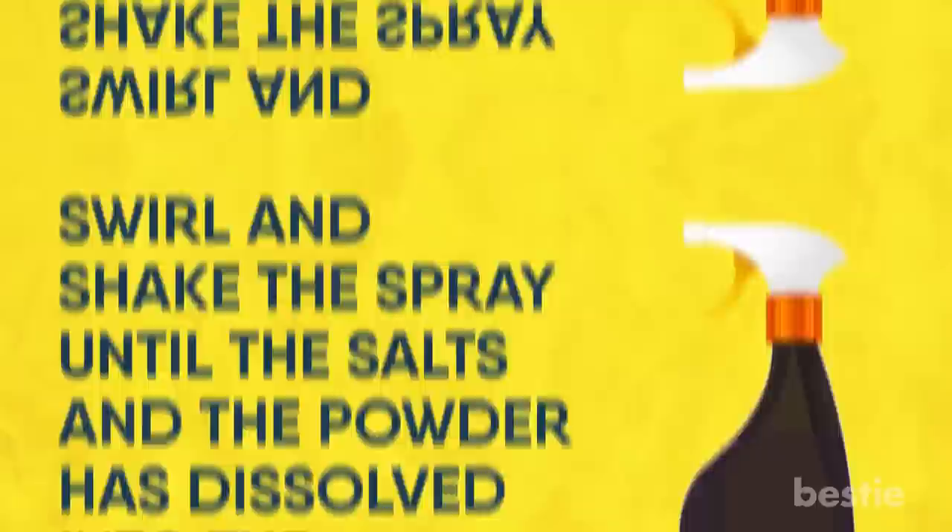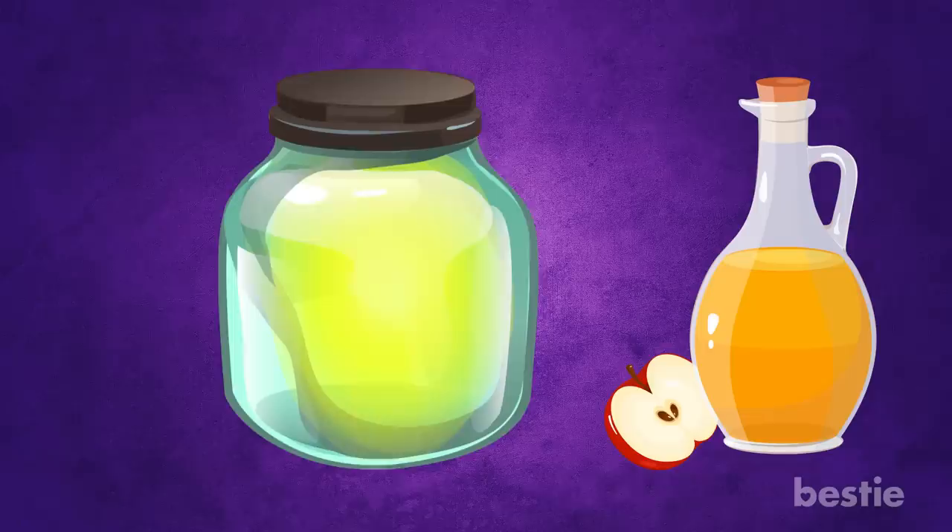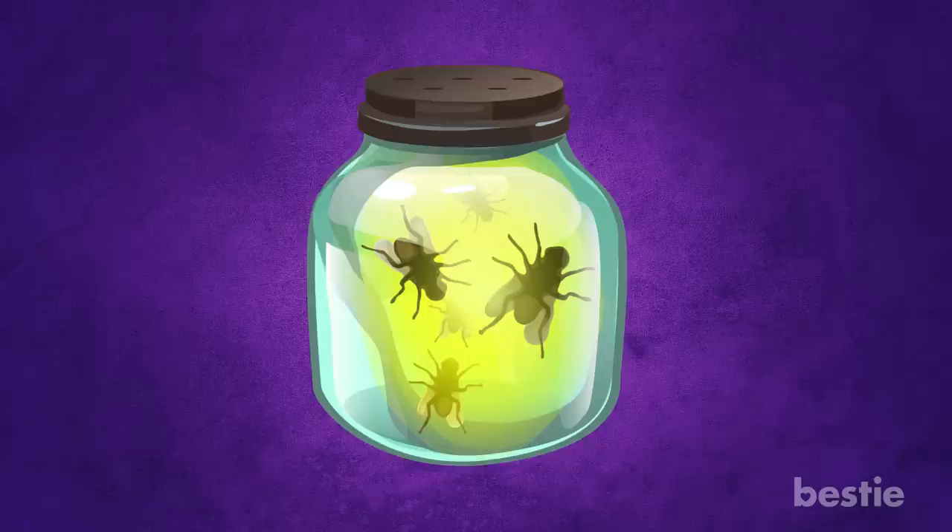Make a Fruit Fly Trap. If fruit flies are the main problem and you are looking for a non-toxic way to deal with them, let banana peel be your answer. Just chop it up, place it in a plastic container, and pour some apple cider vinegar. Then punch some holes in the lid large enough to allow entry of fruit flies. The scent of the vinegar and banana will attract them, and they will enter through the holes and ultimately drown in the liquid. While this may not trap every single pest, it will definitely help you get rid of quite a few.